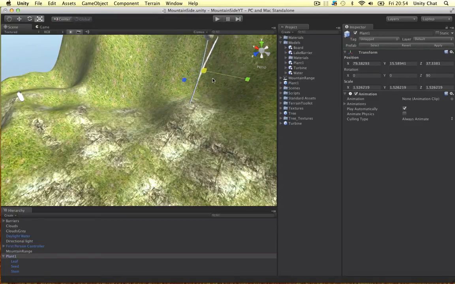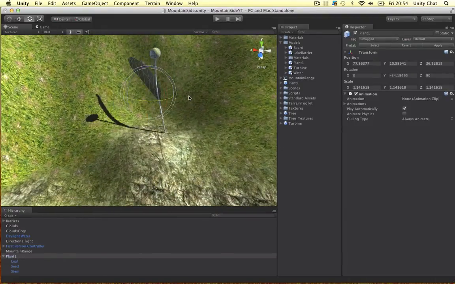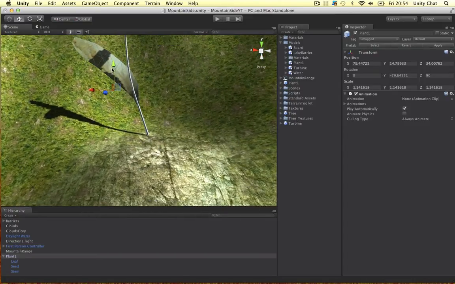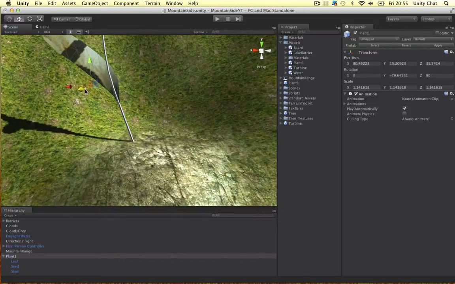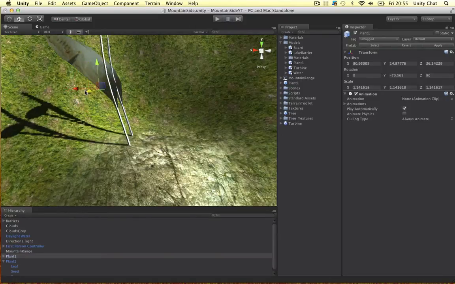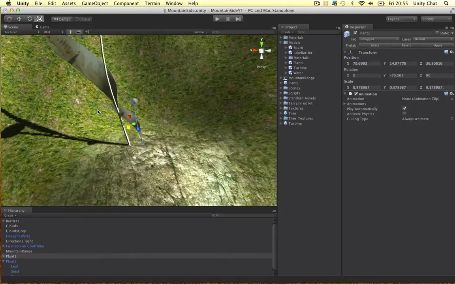I want to make this one quite big, and let's just rotate it in a random position, shall we? So put it in, make sure it's in the ground because our polygons are missing, and yeah, just make it look nice like that. Let's duplicate it, and I want to make this one really small, add some randomness to it. Yeah, let's just put it in like that. I think that looked good.